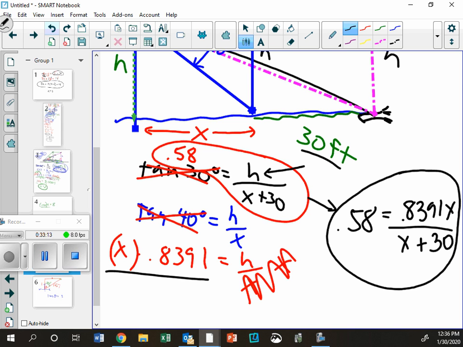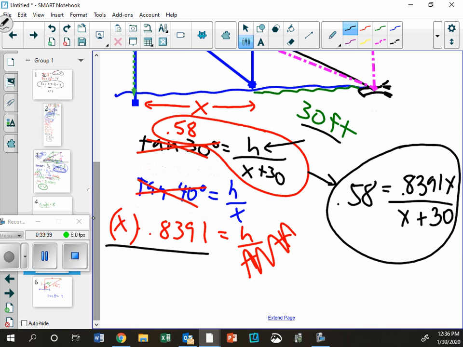I love that I can say, and from there, you just have to solve for x. You're in a hard enough class that that's supposed to be the easy part. So you'd multiply both sides by x plus 30. You'd have to get the x's all onto one side. But you're supposed to be able to do that. I'm going to keep it going just because this is probably the last problem we're going to do this hour.